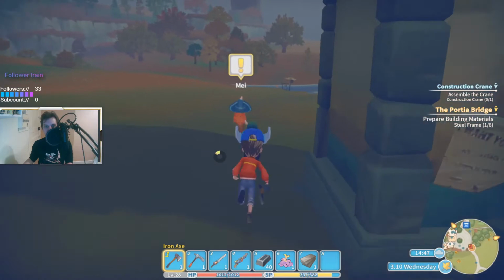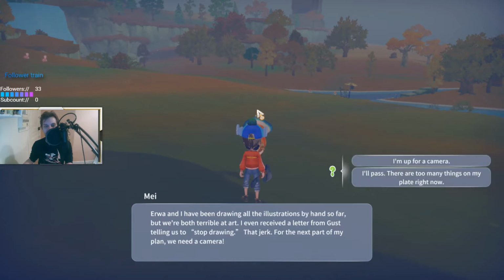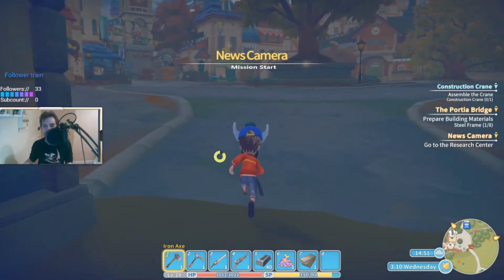And that's May. What do you want, May? Ready for part two of my Make Portia. Sure. And I have been drawing all the illustrations by hand so far. But we're both terrible at art. I even received a letter from Gust telling us to stop drawing. That jerk. Alright. Great! Okay, so I need to make a camera.